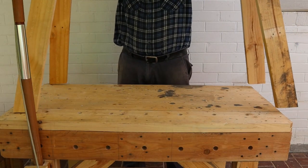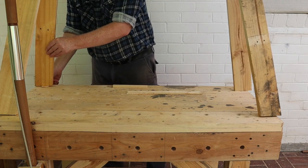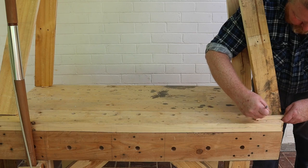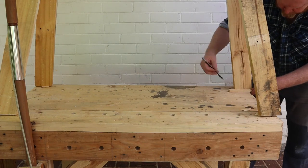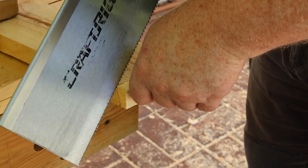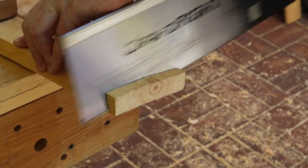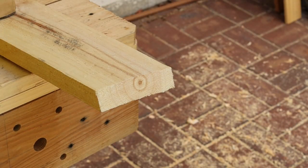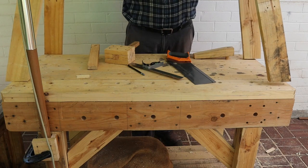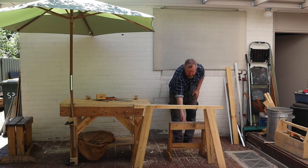Your trestle legs are very likely to be wobbly on a flat surface. We'll fix that by putting a piece of scrap under the high leg, then using a block of wood to mark a pencil line around each leg. Once all the legs have been marked, we can cut the tips off with our tenon saw — start the saw cut in the short edge of the board, then slowly lower the saw down across the long edge. Once you've leveled the legs, your trestle should be stable on a flat surface. As a last step, I'll try a load test on this finished trestle.